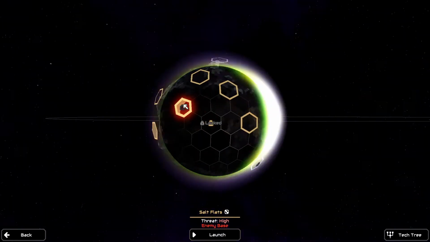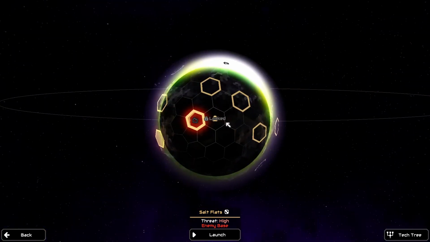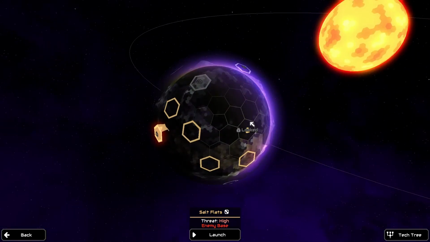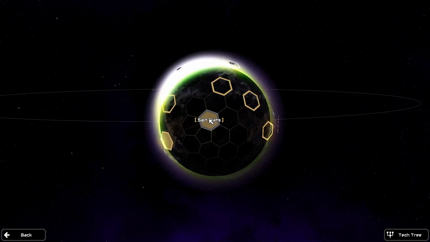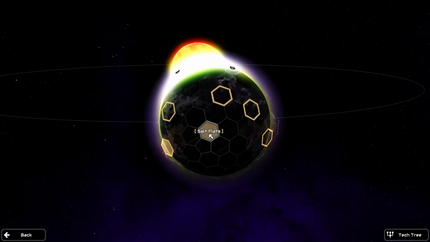Oh, there's an enemy base. It's best to go back to Tarfields, maybe collect some more resources, improve the core, and afterwards we go to this destination with slightly more resources than before. But that's something for next time.